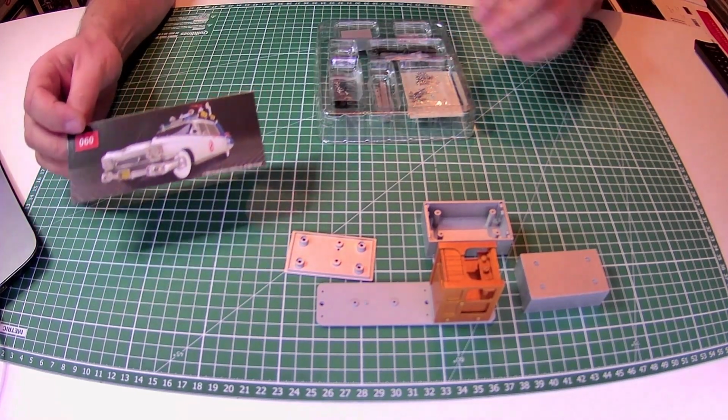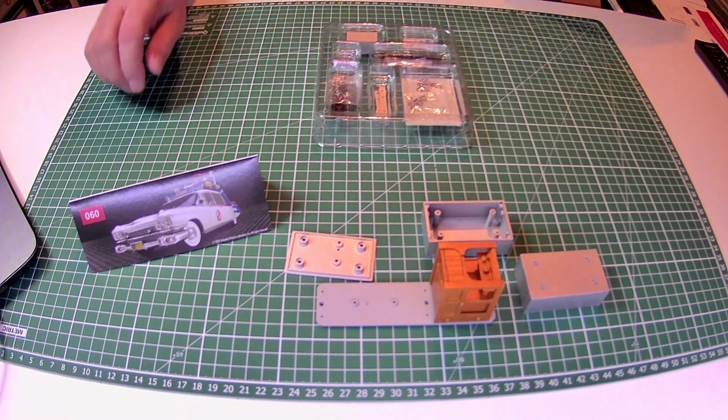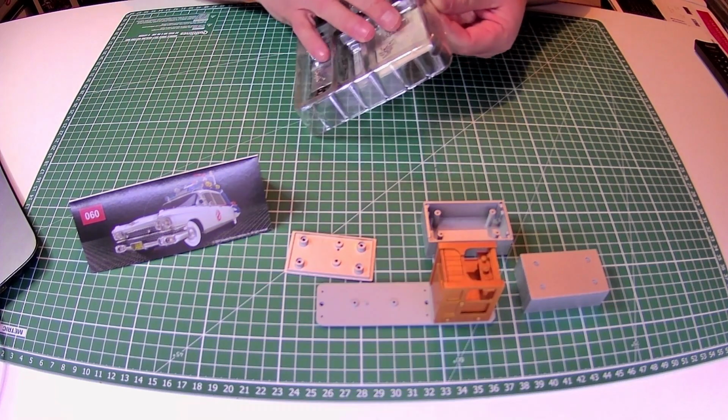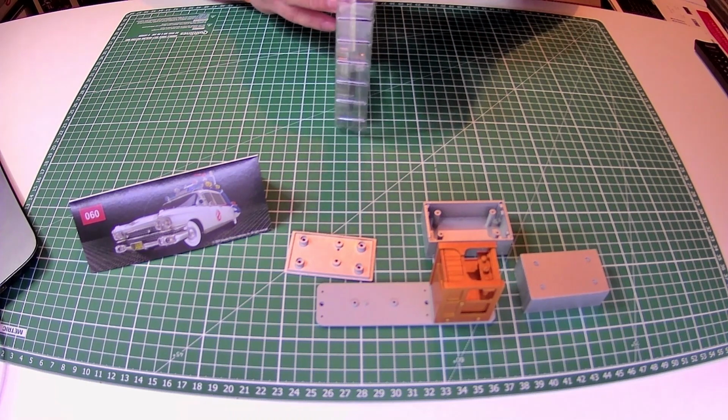Tonight we've got stage 60. These are all the parts. We'll just run through the parts list. We've got the Astrodata input output peripheral body front monitor, the Martin Marietta UHF signal and power distribution unit cover, unit knob A, B and C, and the Martin Marietta UHF signal power distribution unit support strut. That's all the parts, so we'll get these unpacked.